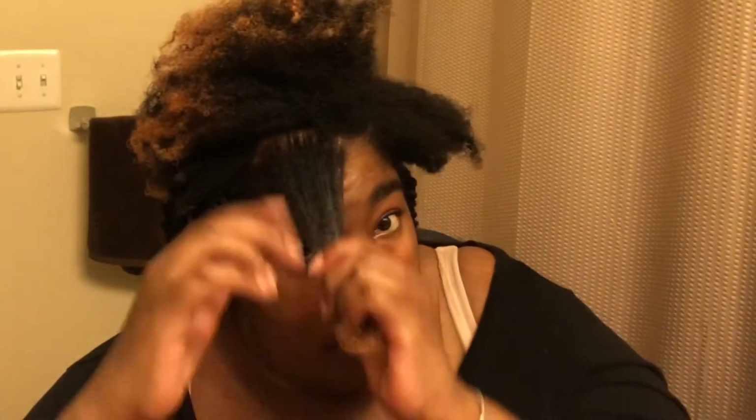Oh, this is all of the hair that has shed out of my hair since my last wash day, which is really good because I had a lot of breakage and dead ends because of the color on my ends of my hair, which is growing out very nicely. Now I can show you a section of my hair.